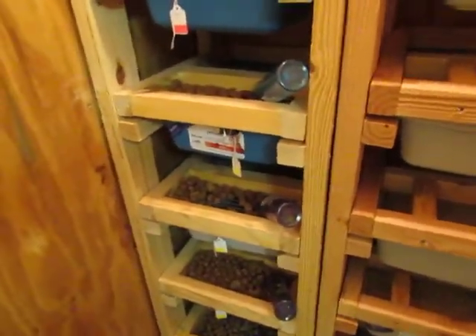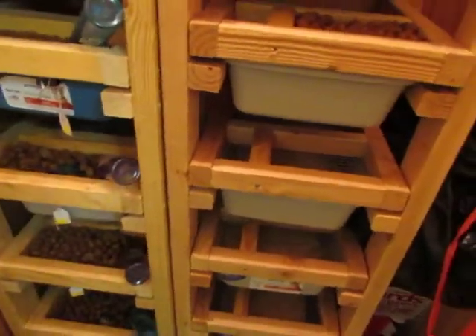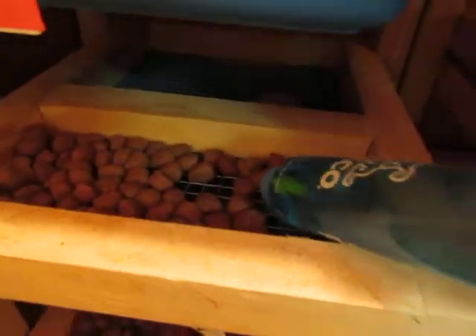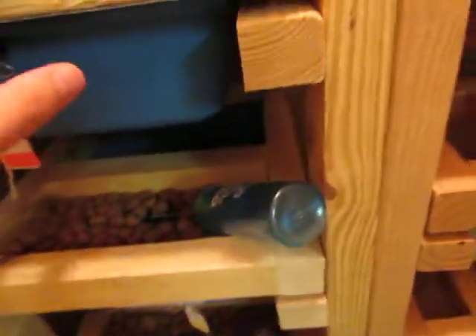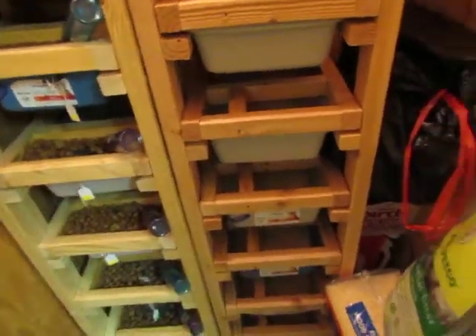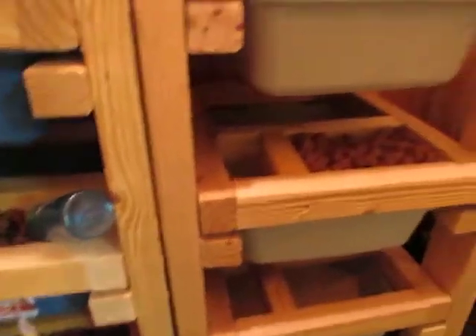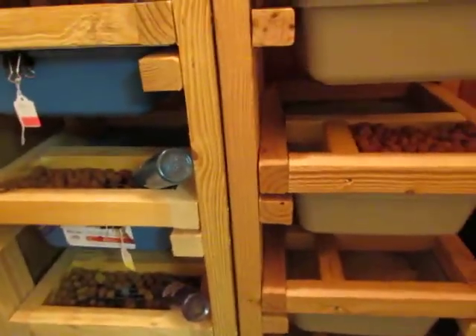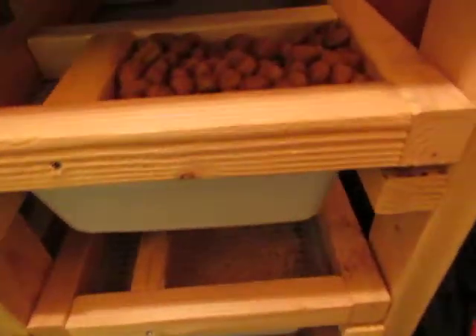I was spending 32 to 40 dollars a week on mice whenever they were eating. They're on that 1100 gram binge right now, so they're not eating — they haven't eaten for about a month, both of them. That's close to 200 dollars a month, which is crazy. And that's where these guys come into play. I haven't spent 200 dollars collectively with these two racks filling them with rats and everything in between. It just shows how much of a money saver this kind of setup is. Some people say the trouble isn't worth it, but breeding rats versus spending 200 a month on food for your snakes — the trouble is definitely worth it.